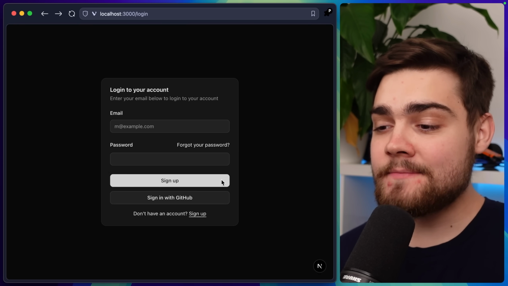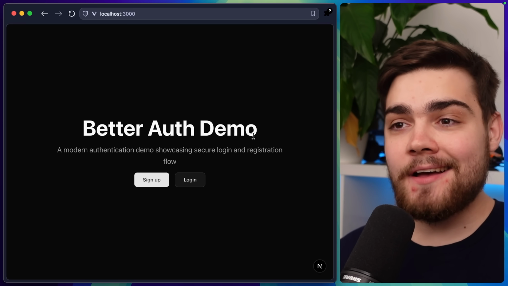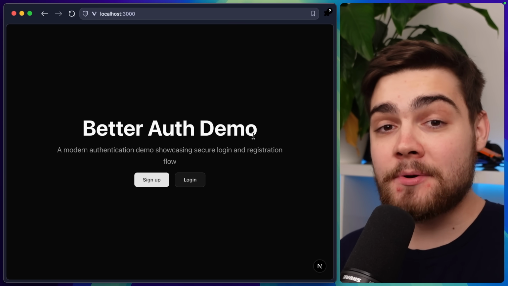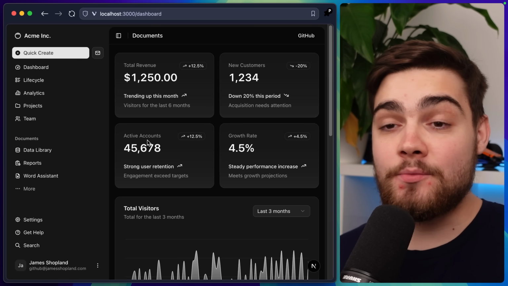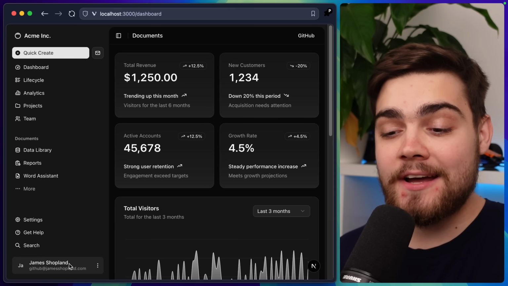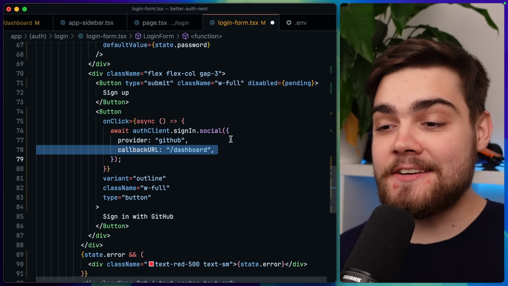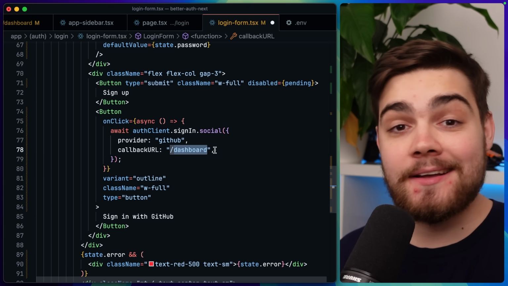Let's check that that's working. I'll click sign in with GitHub here. You can see it did a flow, it redirected me, and then it took me back to localhost 3000. So it looks like I need to change the callback URL, but I should be able to get to the dashboard now. Yep, typing in the URL manually, you can see that we are logged in as we can get to the dashboard, and it's loading in my GitHub user information. Looks like all I had to do in my signIn.social was provide a callback URL to /dashboard, and now this is working as I expected.